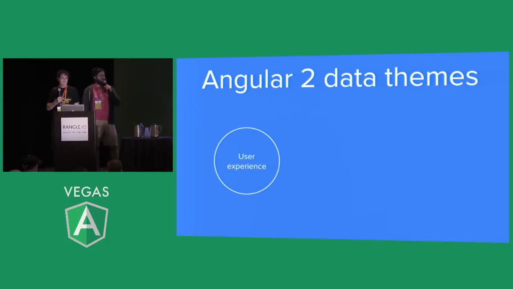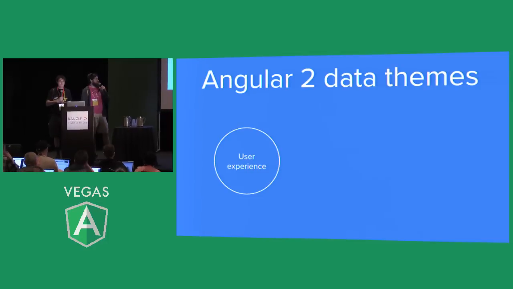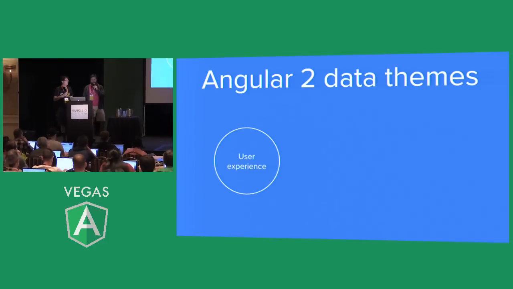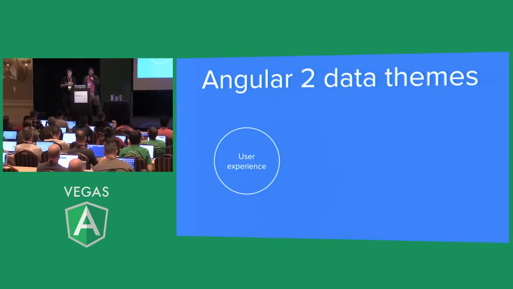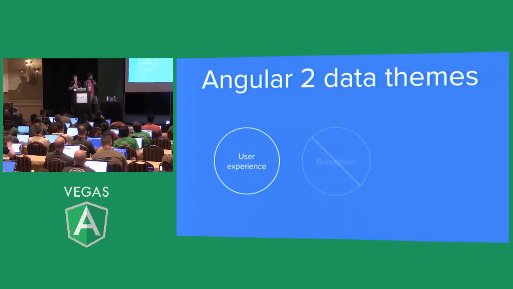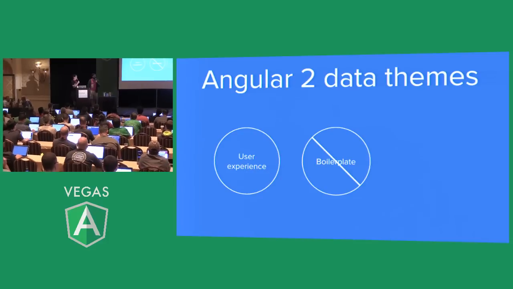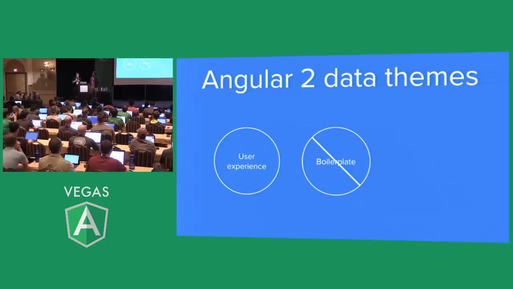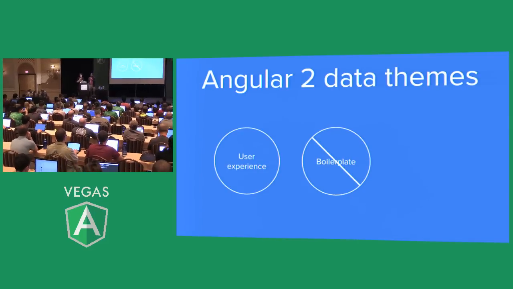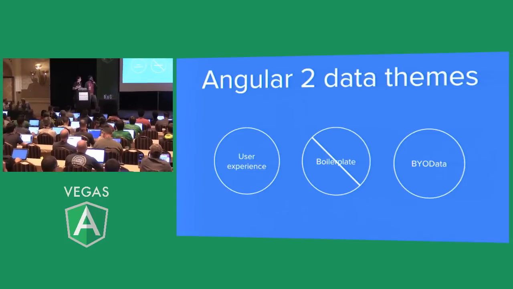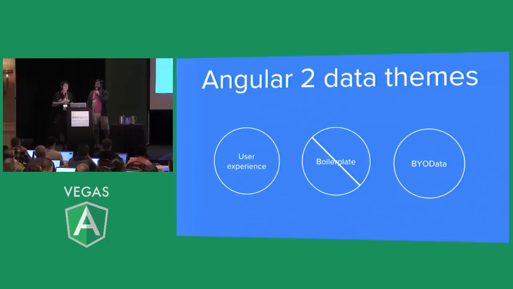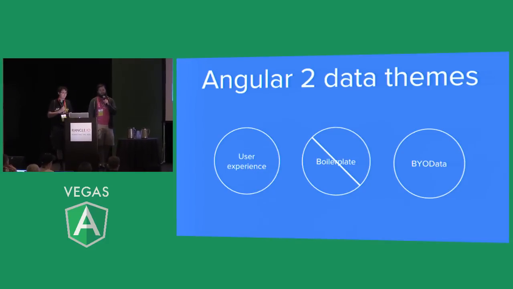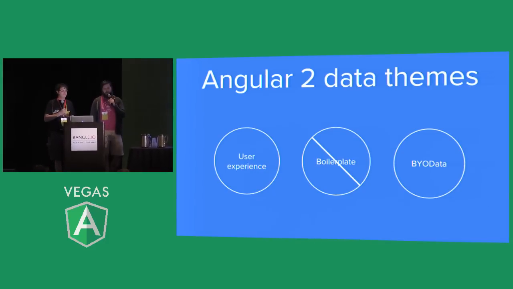First, we wanted to focus on the end user experience, the people using your application. What can we do to provide a robust experience for them, for the many kinds of applications they use, the many kinds of users in different environments, under different conditions? We also want to avoid drowning developers in boilerplate code. Common tasks should be able to be expressed succinctly throughout your application. And then we want to recognize that developers bring their own data to applications. So data looks different, it's structured differently, it moves around differently. We want the framework to play well wherever it comes from, however it's structured, and how it's changed.